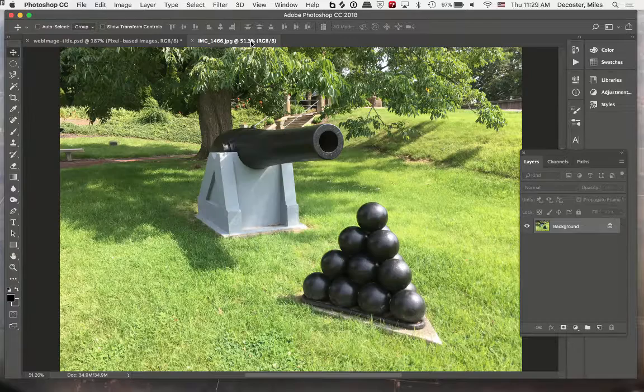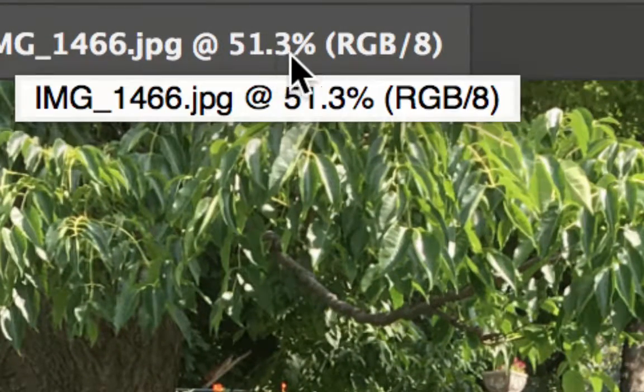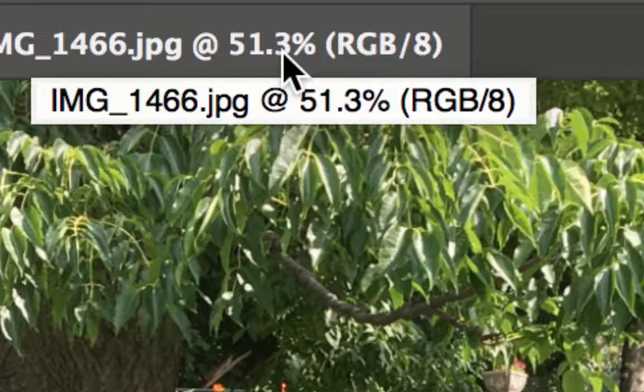I've also got an image here. This is near my house in Reading. Apparently we're well defended, so I feel safer just knowing that. And with an image, the first question we have really is like, how big is the image? How do I control its size when I put it on a web page? In Photoshop, if I zoom in on this, we'll see that it's going to tell me. Right now I'm looking at this image at 51.3% of its actual size.